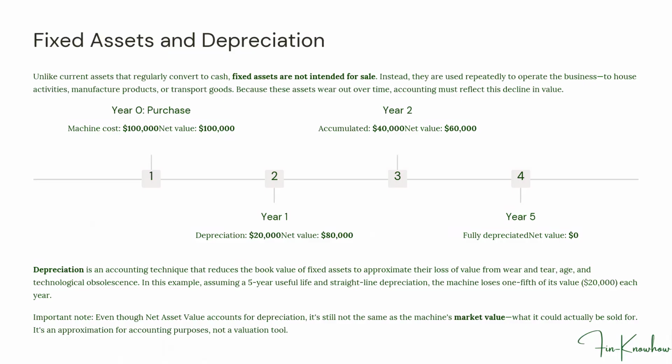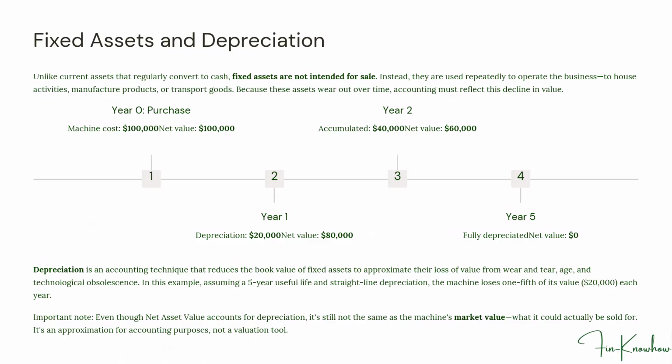So what happens is that when a tangible asset is acquired, its value is recorded on the balance sheet at cost. Okay, so what you see on the screen, you have a machine that cost $100,000. Value is recorded on the balance sheet as $100,000. Now, over time, like in the case of a car you buy, these assets lose value. And now to account for that loss of value, accountants use a technique called depreciation, where they try to estimate the loss of value.